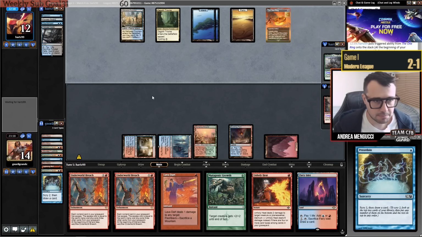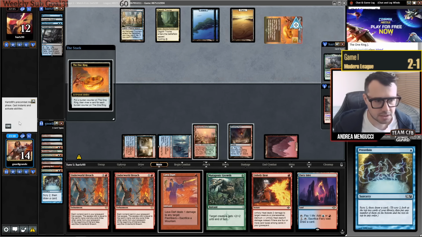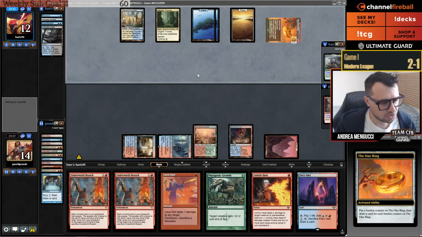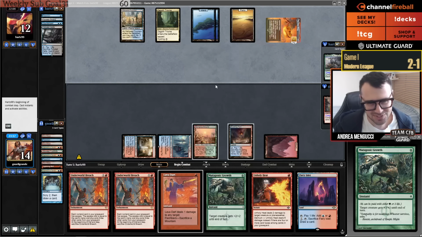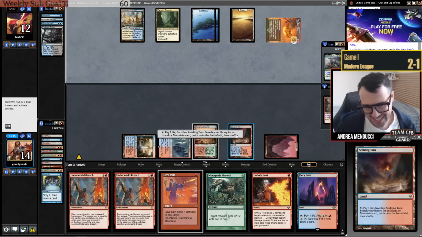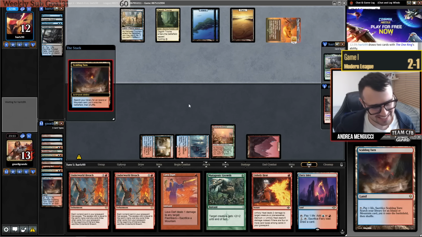Do I see Bird being played in Burn? Nah, I don't think so. Who's the control deck? I think it's them. I have Mutagenic Growth in my hand. I can't think of a worse card to have in my hand than Mutagenic Growth.